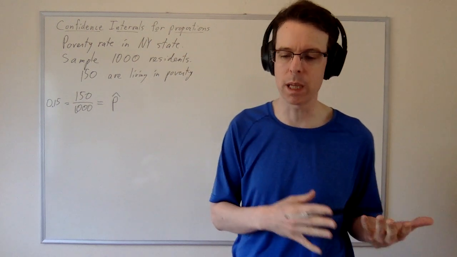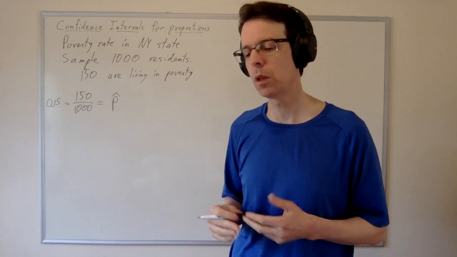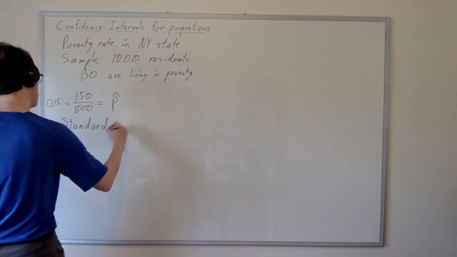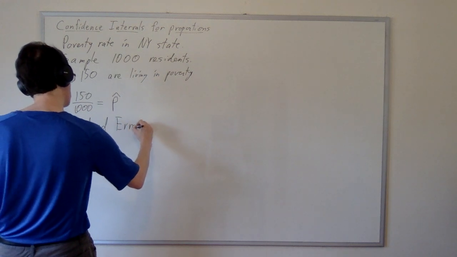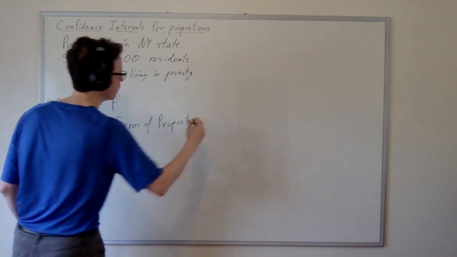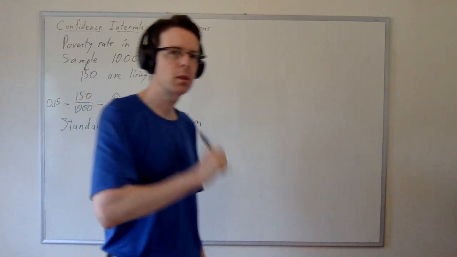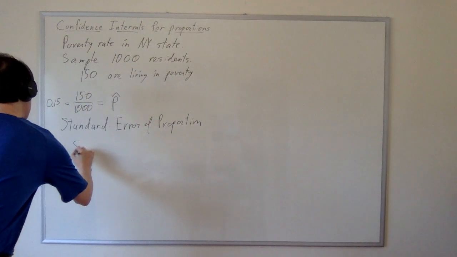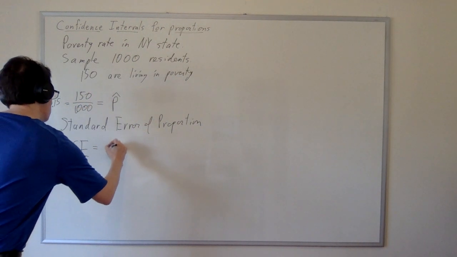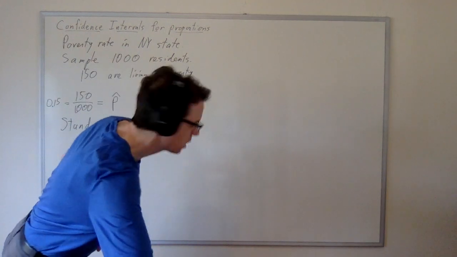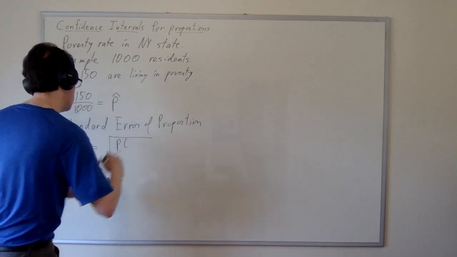Now, the confidence interval is based on the standard error, and so we need a formula for the standard error of a proportion. And that formula looks like this. So let me copy it here. It appeared in the last video, but only very briefly. So, the standard error of a proportion. This is very different from the formula sigma over the square root of n. That's the formula for the standard error of a mean. We're not going to be using that here. We're going to be using this formula. The standard error of a proportion is equal to the square root of p times 1 minus p, over n.